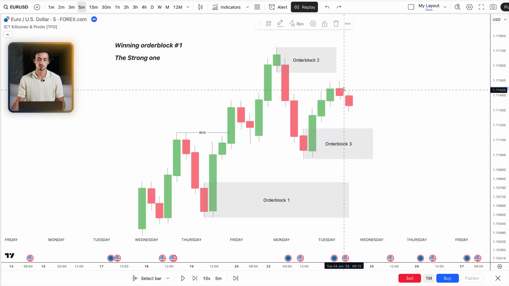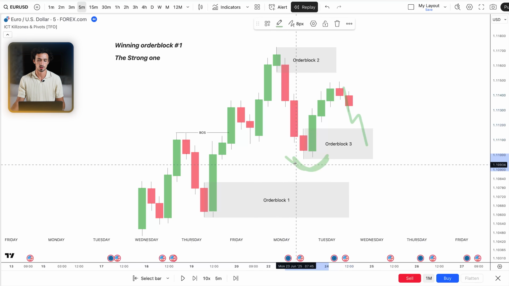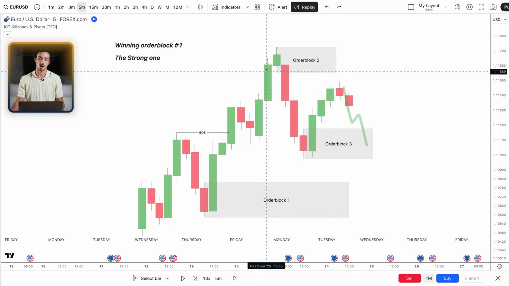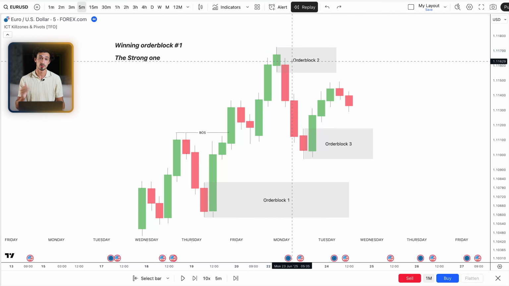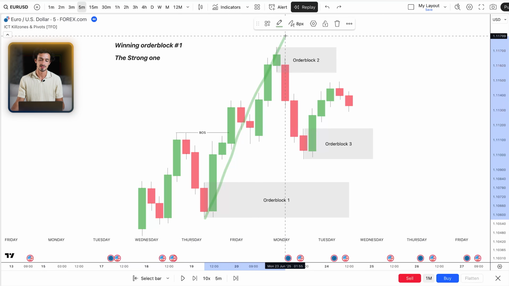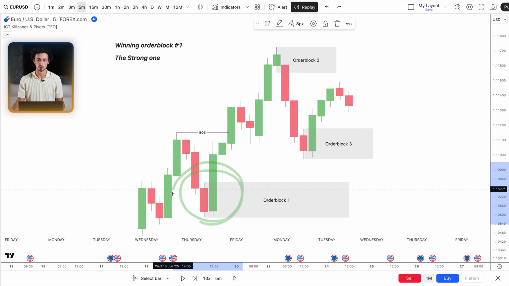If price starts to trade back towards this order block, this here becomes a failed low. You see, the only goal that a low or a high has is to take out the previous low or the previous high, right? That is literally it. That's what tells you who is in control of the market. So you need to identify the order blocks that actually break a level of structure like this. And in this scenario right here, that would be order block number 1.